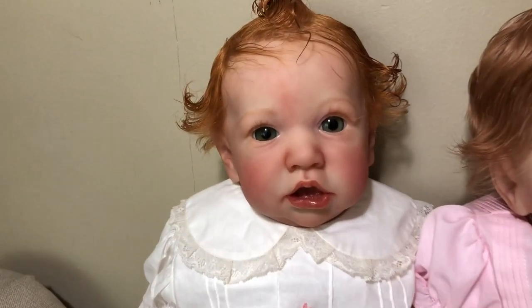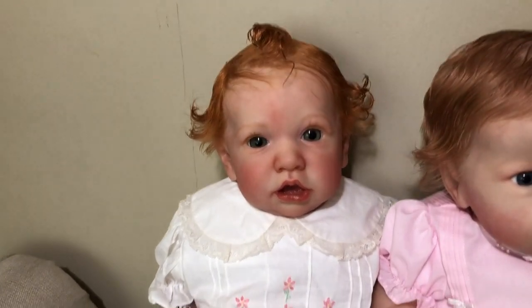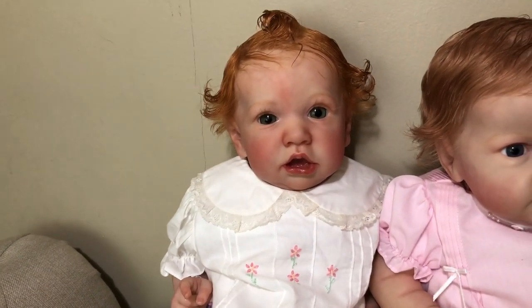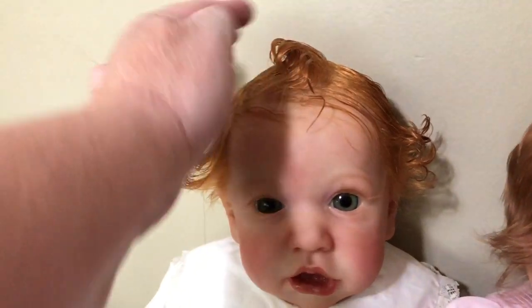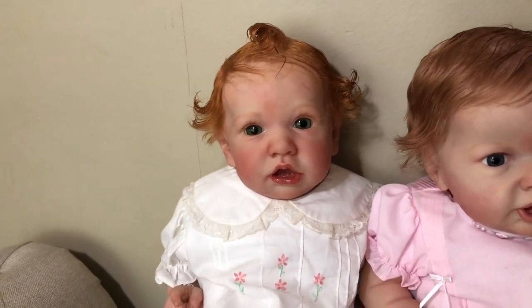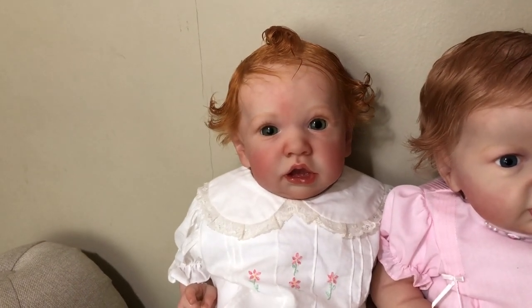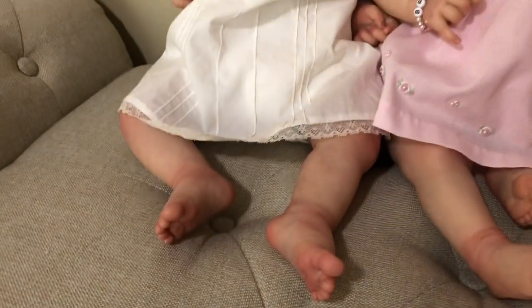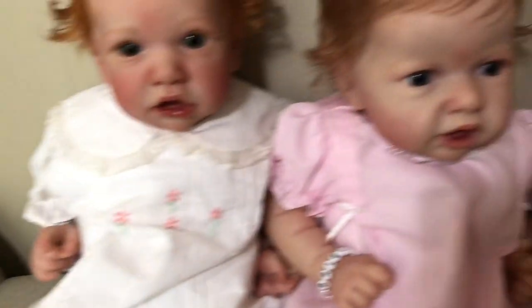She has green-gray eyes and red hair that can go kind of straight or kind of curly. I have it in my favorite classic little curly at the top right now. She's really a sweet baby and one of my favorite sculpts. I love the Saskia sculpt - she's a big girl as you can see, she's got some chunky legs and chunky feet.